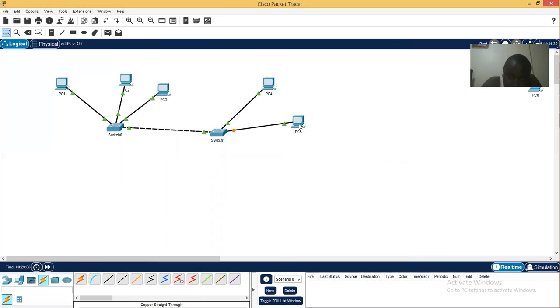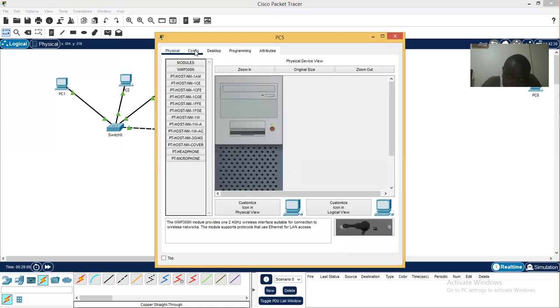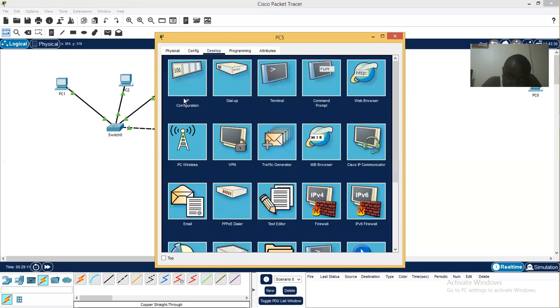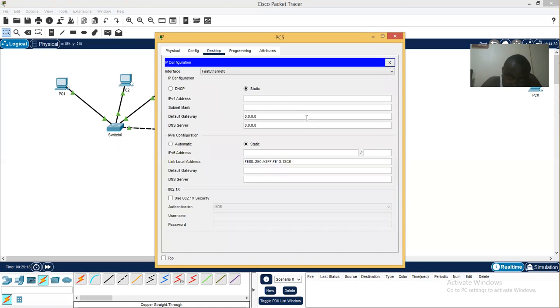Always assign an IP address, because without an IP address, this computer cannot communicate. .1.what? .5, yes, like that.